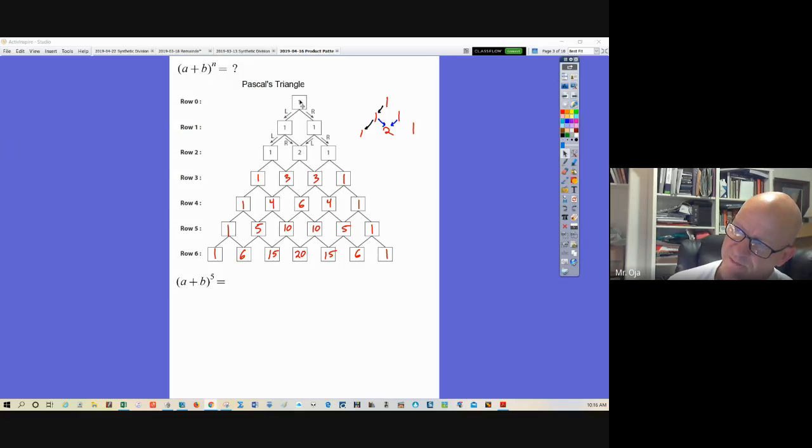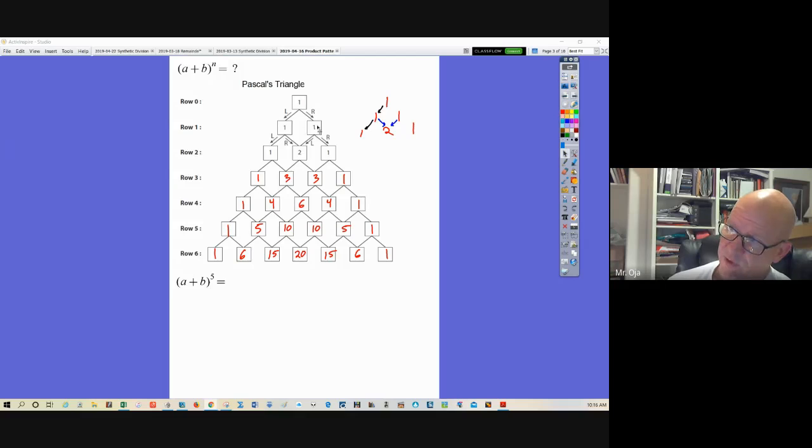So from here, when we start at row 0 and we scoot down, this little cell right here only has one number above it. There is no above to the left. There's only above to the right. And so it ends up just being a 1. Does that make sense? I think so.